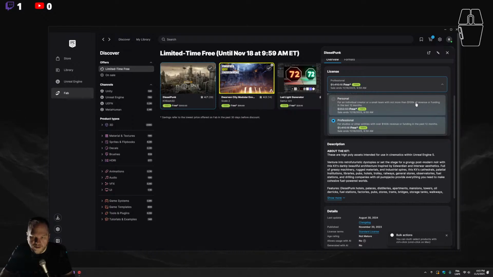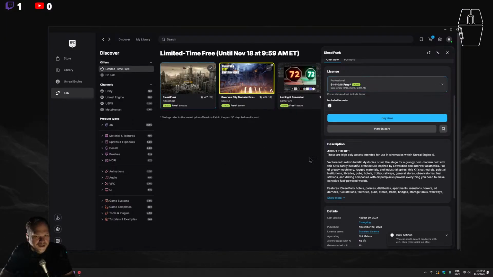I don't know why they keep it. It's for the price when you pay for it. Like you don't want to pay the full price, but when it's free they should remove this, because it's useless to pick the personal when it's free. Both are free.